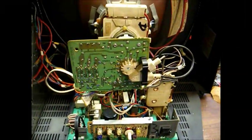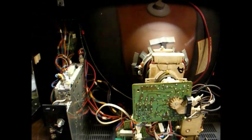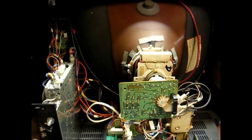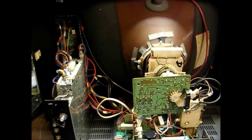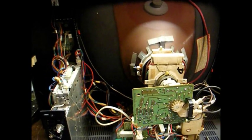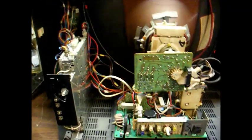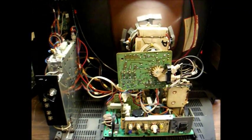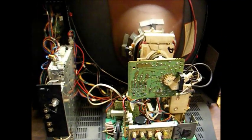And as far as this 136 chassis, it was used in obviously a cable-ready remote control set, and obviously a knob tune set, which I have another video up of. I'll link it to this video. And I've also seen this chassis used in a version that had the controls under the screen with a red LED readout. I'm not sure if they made a single knob varactor tune version of this set, but anyway, I think this was really the last good RCA designed chassis before Thomson really messed things up.